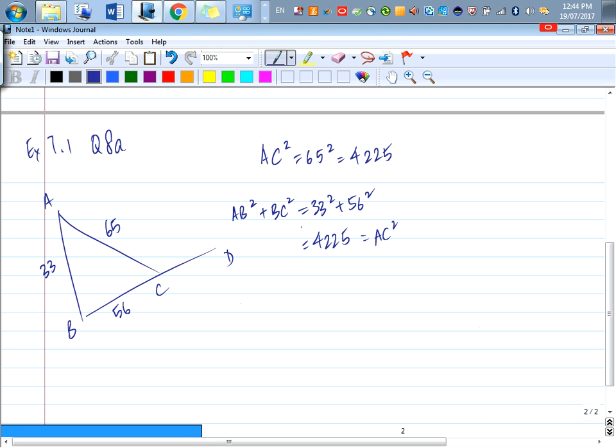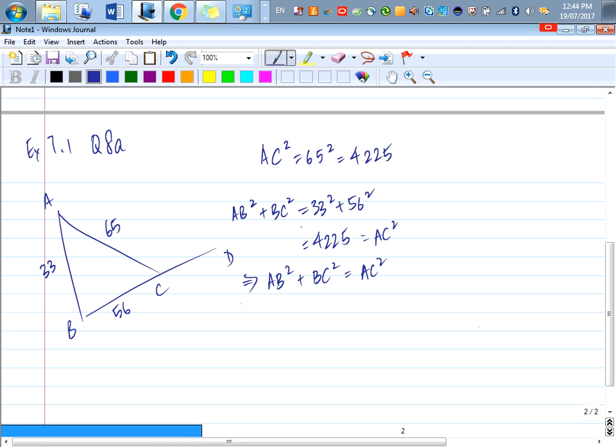So what have we now proven? We have shown that the sum of squares of two sides, which is like what we have said also, AB square plus BC square equals to AC square. So therefore, AB square plus BC square equals to AC square. Okay, I have this relationship now. How do I present my work then?